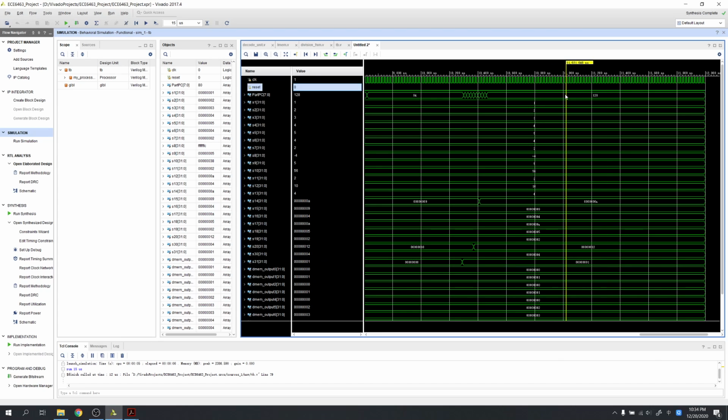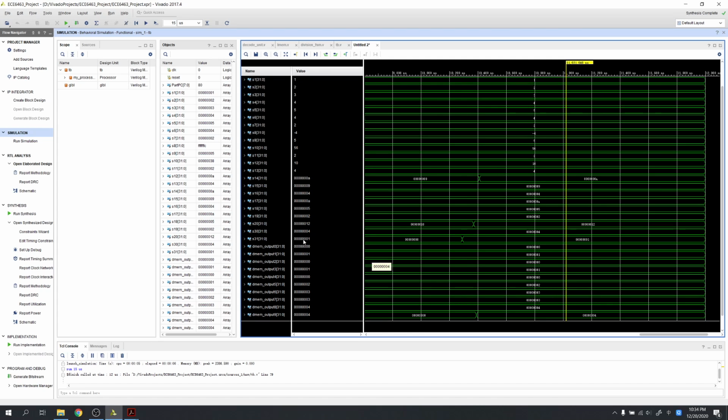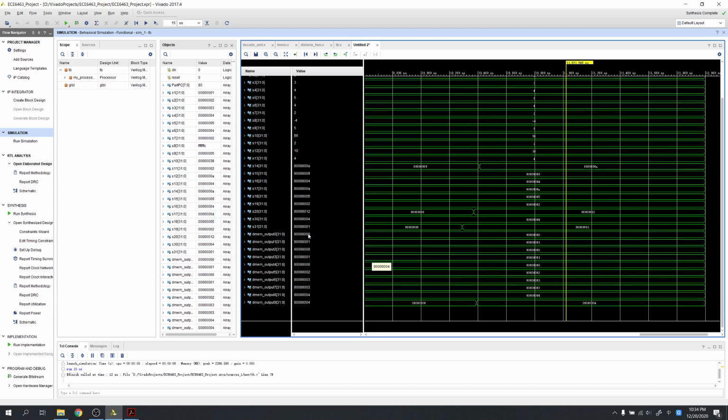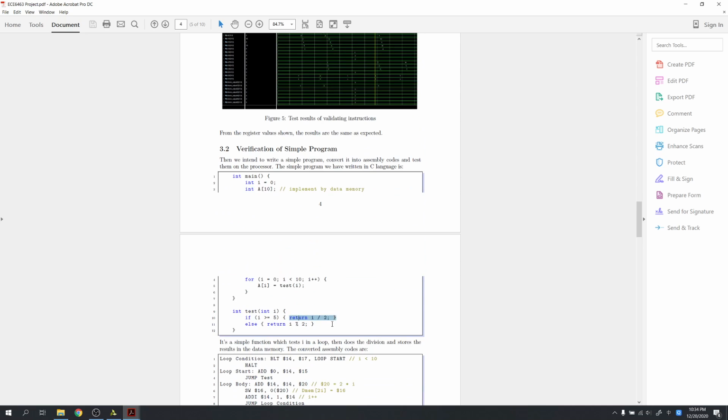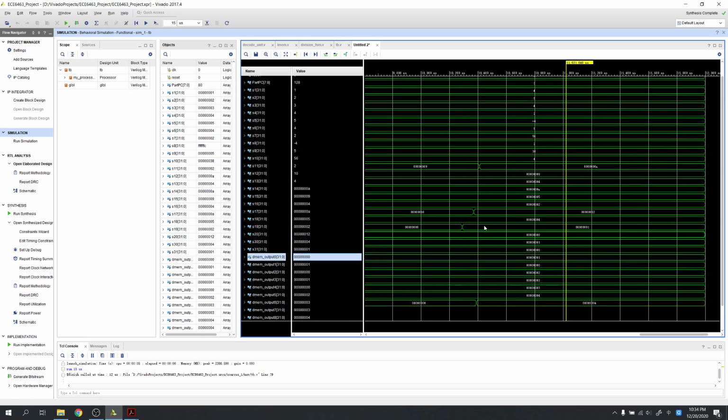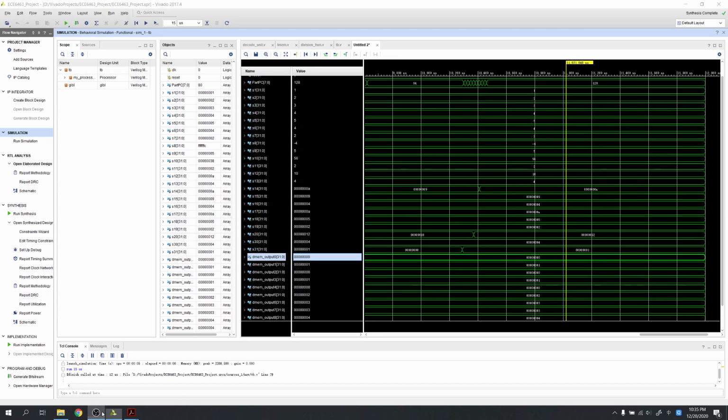In this case, it halts the PC. So the results can be shown here. This is for data memory. We have 01 01 02 03 33 44, which should be the same as the results for these two, divided by 2 and modulo 2. Now you can check this in detail. That's the end. Thank you.